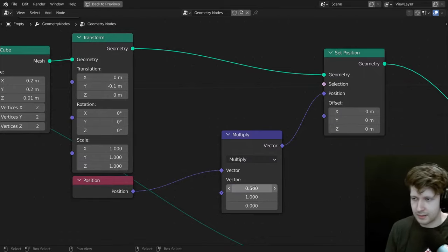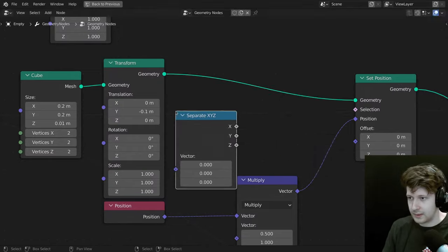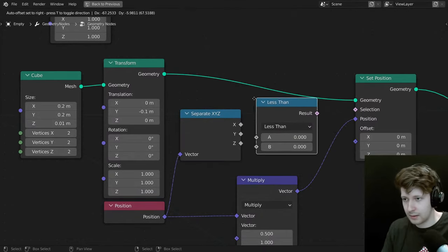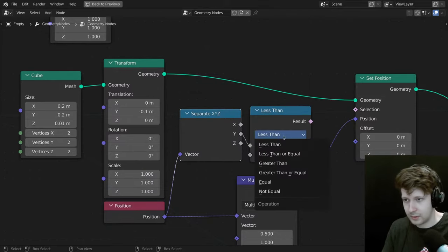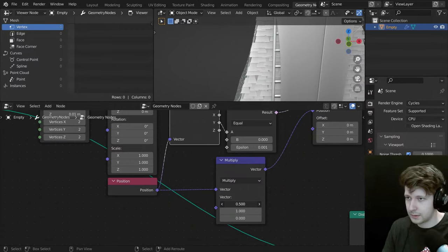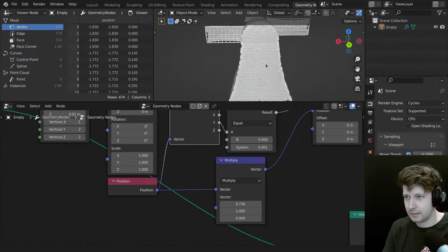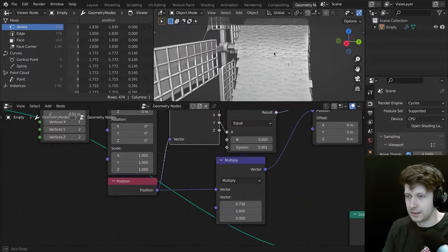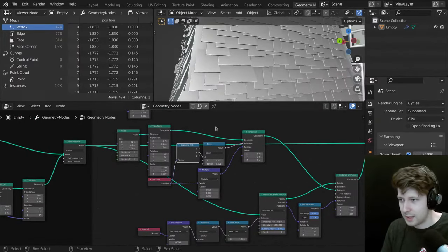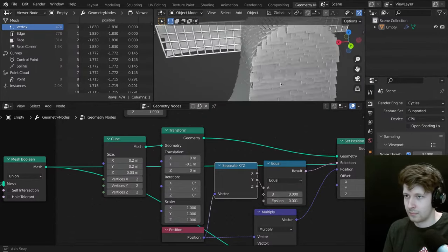On the x-axis, I scale it by, let's say, 0.5. But only for the points that are around y equals 0. So compare the y component to be equal 0. There we go. That works. Yeah, it helps a little bit. Still not ideal, but it helps. Could also be a little bit more randomization. Maybe this should also be a little bit chunkier, a little bit thicker. That's nice.